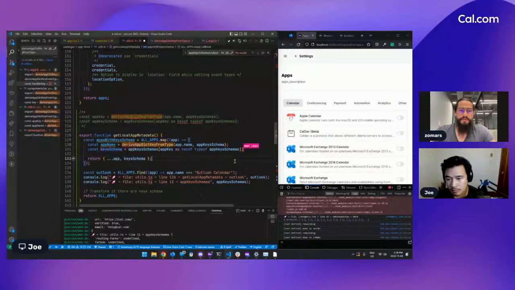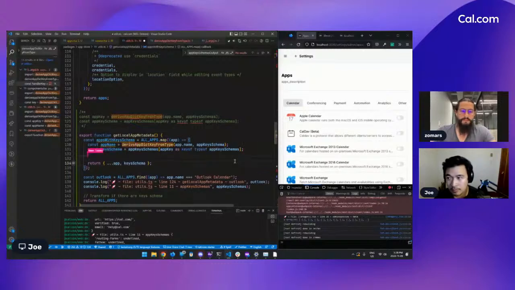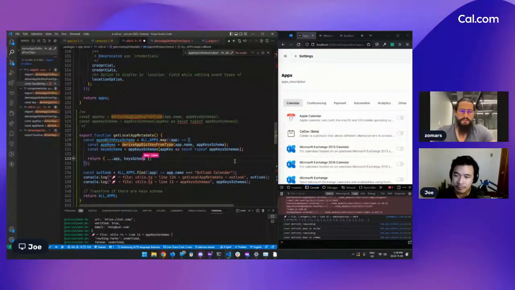But we need to check if this actually exists. We just want to know. Yeah, you're right, because some apps don't need keys.